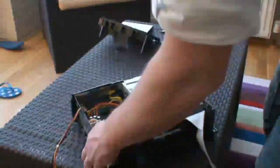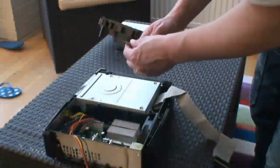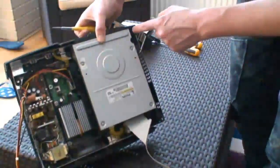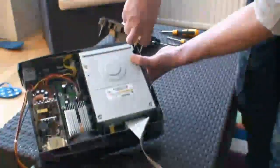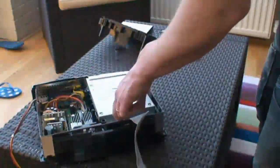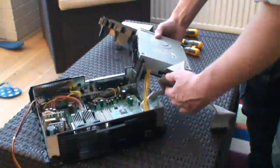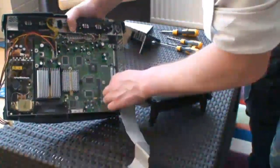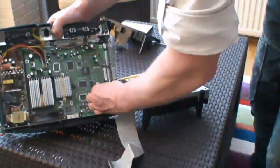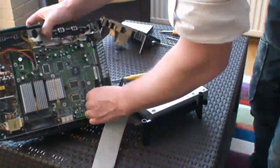Onto the CD drive. There are a couple of screws securing that in. Get your Torx 10 — there's a screw at the top there and a screw there. Take them out; only little screws this time. That pulls out but it's still fastened to the motherboard with the cables. Just pull out the IDE cable from the motherboard, and also that yellow power cable — pull that out. And there's your CD drive freed up.